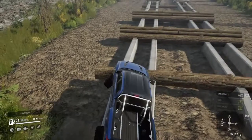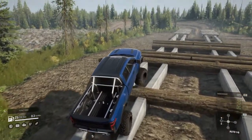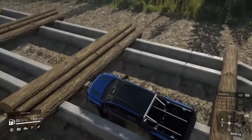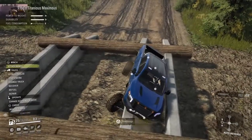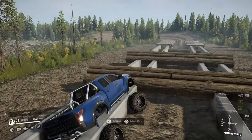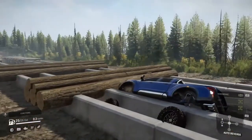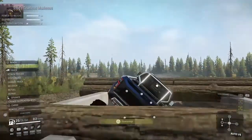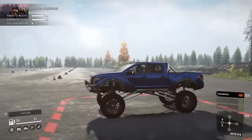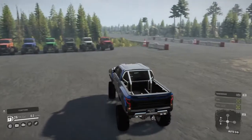Put it into auto, let's get our approach angle right and go over these logs here. We messed up there. Let's see if I can attach a winch — maybe get out of this. It's going to flip our truck over. We are glitched through the wall now, so I think we're going to have to recover this in the garage. But nonetheless, this truck is super capable. Saw something over here I would like to check out.